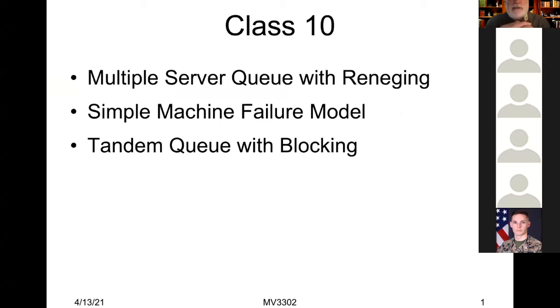This is another example of using containers. And then I'm going to look at a simple machine failure model. I asked you about a slightly more complex one, but I'm going to go through and look at a simpler version of that. So that might give you some assistance in doing the written assignment. And then I'm going to look at a tandem queue with blocking, which is, again, another model which adds some complexity to how it progresses.